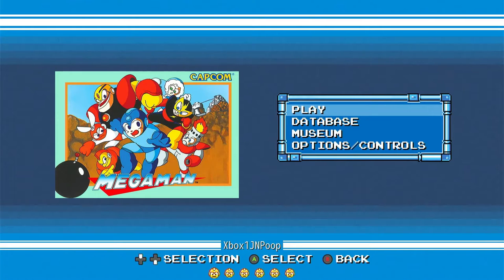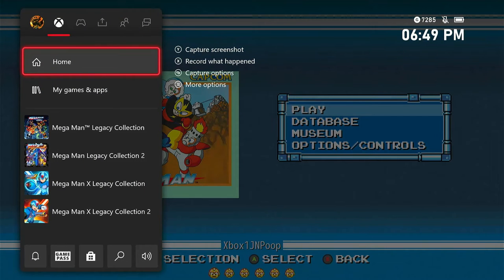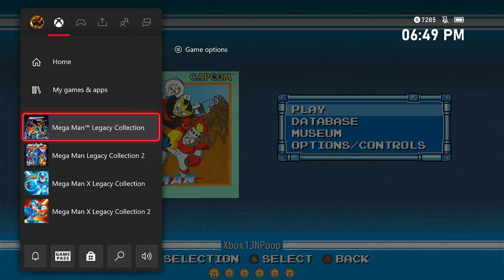This time, hopefully it's just one video still. Just one. We're gonna be playing the original Mega Man for the NES, or Rockman in Japan. Except I'm on the Legacy Collection, on Xbox One as well, so you see. Yeah, I'm using the normal Legacy Collection.